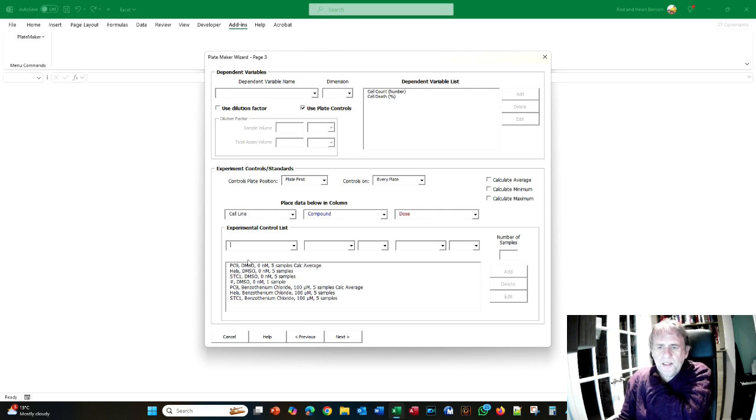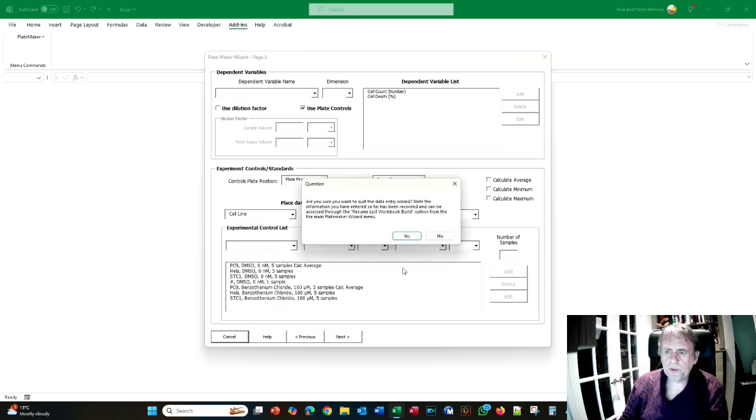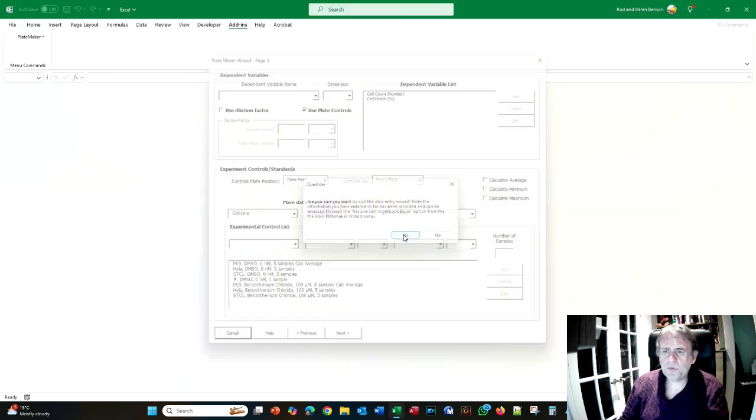So this is why this will work if you don't use these statistical functions, but if you want to use these statistical functions, you must have a unique control identifier in that first column in bold. Okay, so that's an important thing just to bear in mind if you're doing this type of work. So now I'm going to cancel this workbook build.